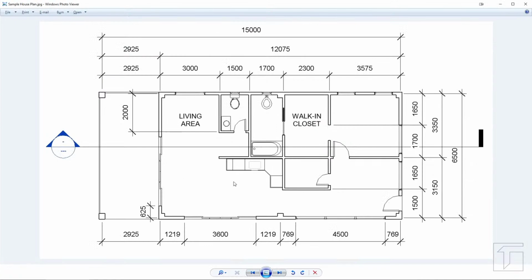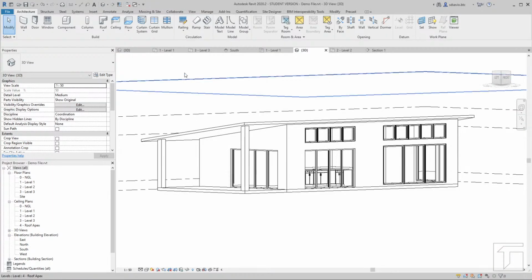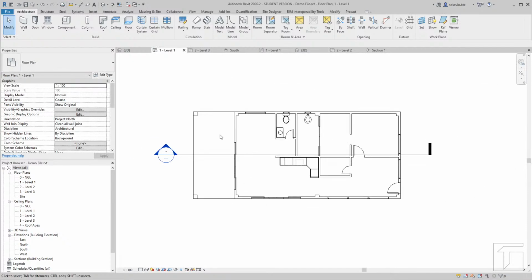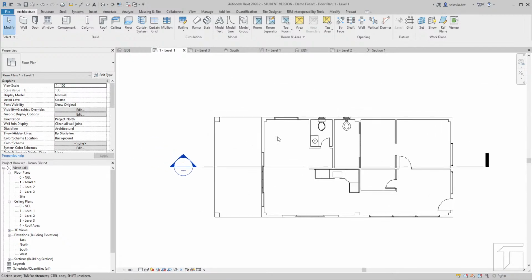So after drawing all the components, let's say you want to print out a floor plan, okay? Of course, on a floor plan, you will need to put in dimensions, like this one's here. You need to put in some labels, like this one's here. So, okay, so let's do that, okay? Let's go back to Revit and then go to level 1 or the ground floor. Let's zoom out a bit and then put in some dimensions, okay?